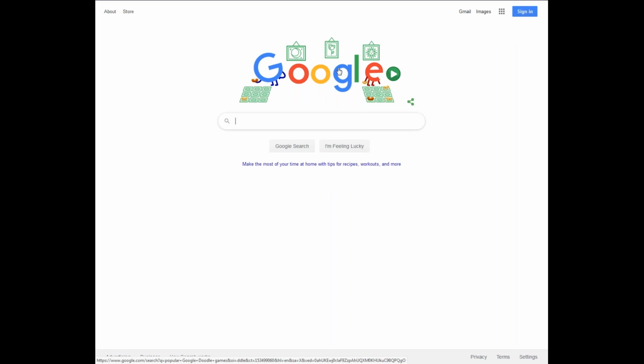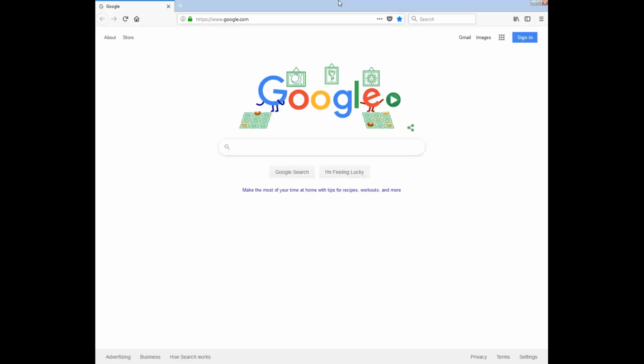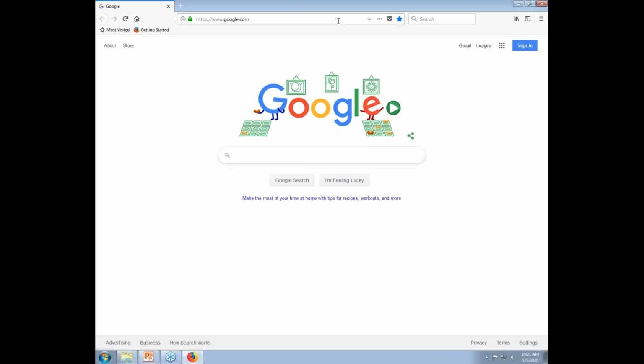What I find a little bit more useful about Mozilla's full screen versus Google Chrome's full screen is that just by scrolling your mouse up, you still gain access to your browsing window as well. If I exit that though to show you some of the other features, similar to Chrome, back and forth between your websites is right over here. You can reload your web pages, and they have this little home icon to go to your home page. By default, it tends to be either Mozilla's homepage or Google, depending on what version you're downloading. But it can be very easily changed as well.